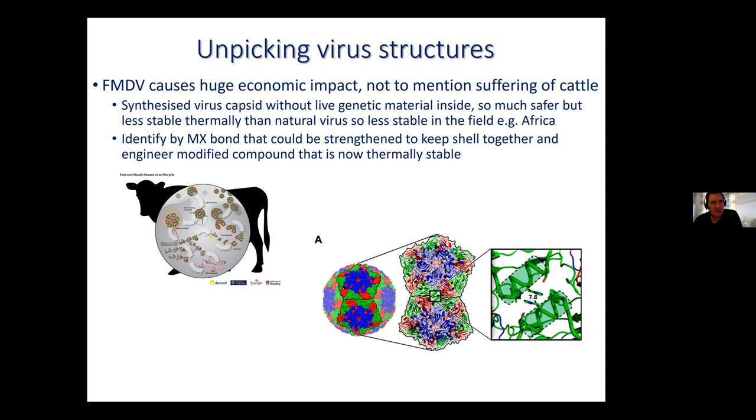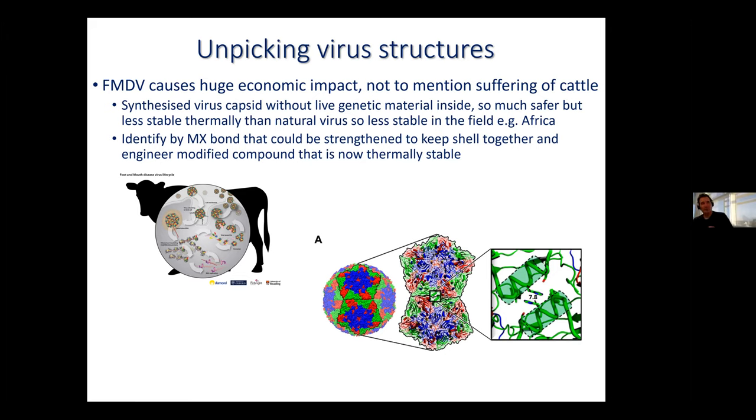So the next step was to look at the binding between the sheets in the outer shell of the virus structure. And this is where the protein crystallography came in. First of all, identifying it in atomic detail. This is a structure that has hundreds of thousands of atoms. Looking at individual atoms within the structure at the boundaries between these plates, identifying the nature of the bonding, and then again, further genetic modification to strengthen specific bonds between sheets in the virus capsid.